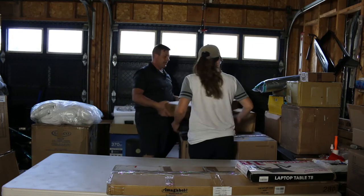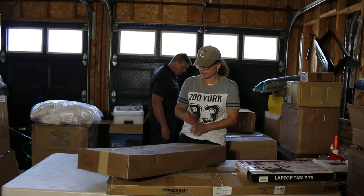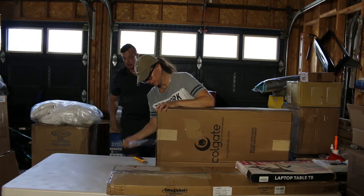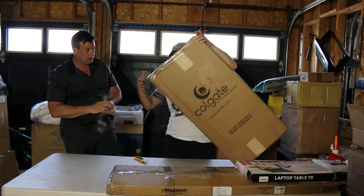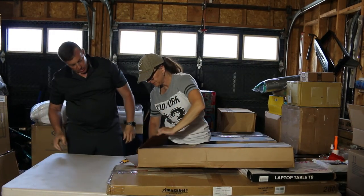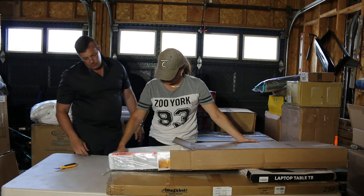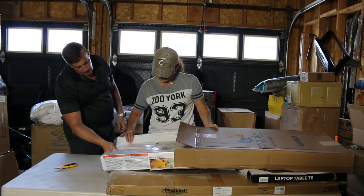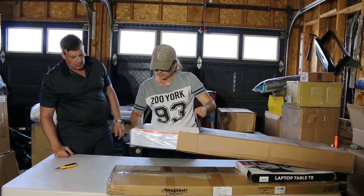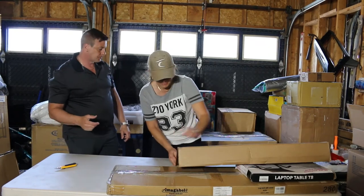Let's find out what this one is. ColgateKids.com — do not open with a sharp instrument. It might be a crib bed. That's exactly what it is. Because of the size, right? And it was very light. It's brand new — brand new crib bed. It's actually a really nice memory foam crib bed. I think they're all universal for sizing.